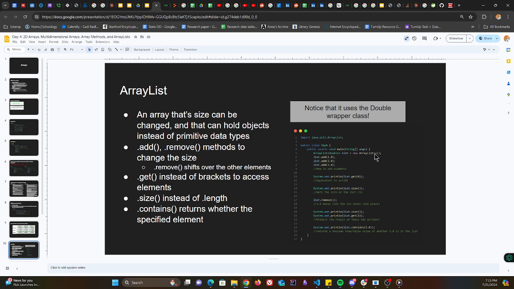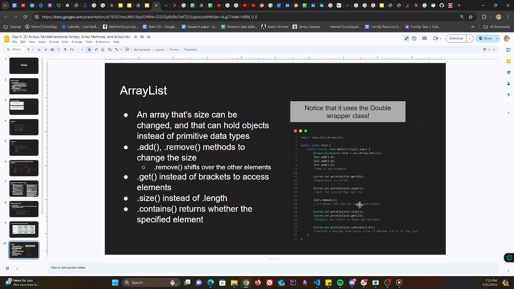And the angled brackets, you technically don't have to put the object type in here again after you put it in here first. It's up to you. It's optional. And so you can just add it like this, using the .add and .remove methods to change the size. Basically, you're progressively adding on top of it.